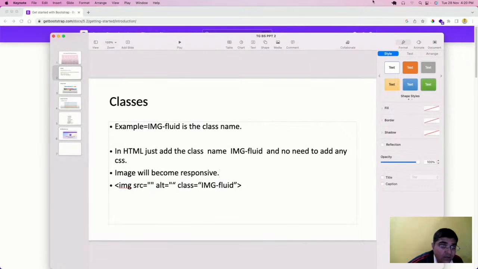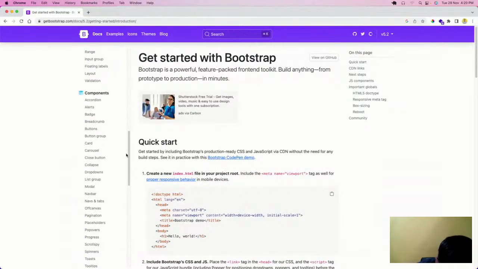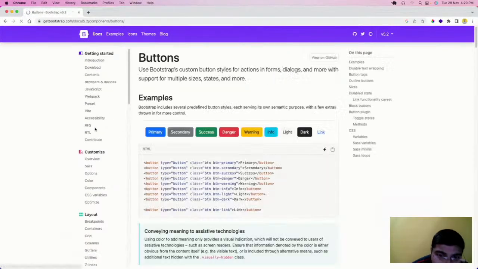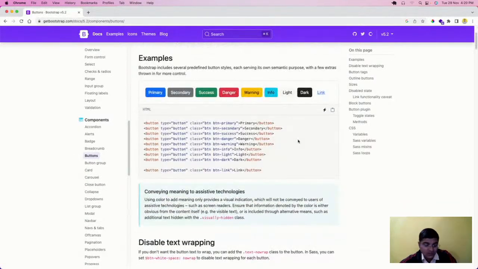Now after this, we have something called components. In the components, let us say buttons. In the components part, the most commonly used component is the button. Bootstrap has created some components of HTML and CSS.